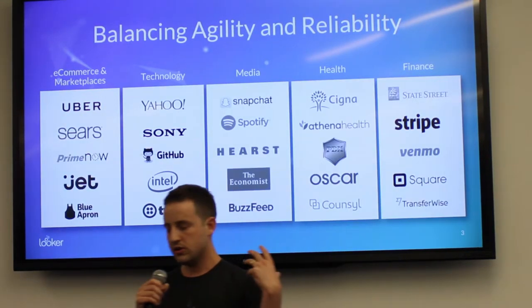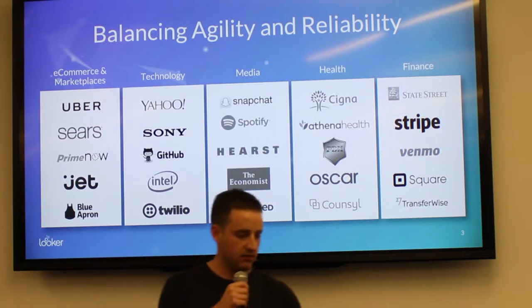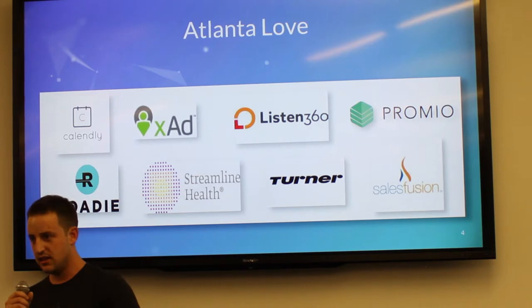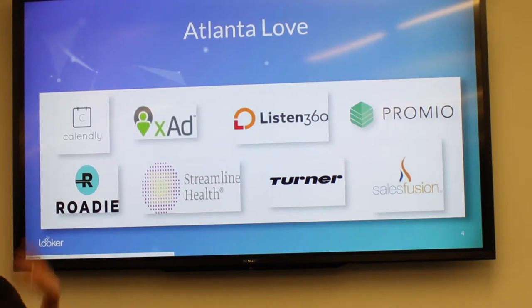Who are some customers using Looker? These are just the really cool ones I'd like to show off. For those of you who haven't heard of Looker, you've probably heard of some of these folks. Hopefully tonight we can tell you about why they are using Looker on top of these databases to scale out their analytics. Since we're in Atlanta, a little customer love — Calendly is here. These are just some of our local Atlanta-based companies using Looker in a variety of ways: internal analytics, embedding Looker into their SaaS platform or an application for their customers, and more.